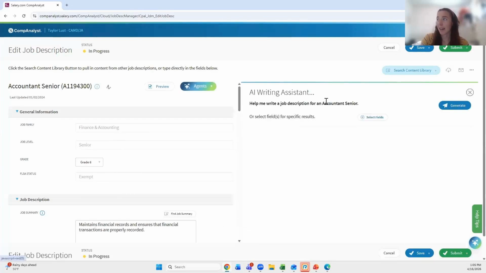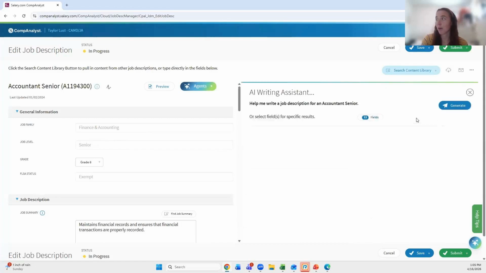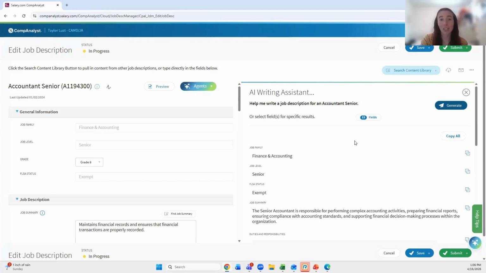We'll start with our AI writing assistant, and this is allowing you to select from your own internal field headers. We'll be able to set up your job description template in the tool. Your field headers will be able to set specific data types. So here we can check specific or all field headers, and we're generating content for you based off of the job title that is provided. This can be a great starting point for newer positions you may be struggling to build out job descriptions for.